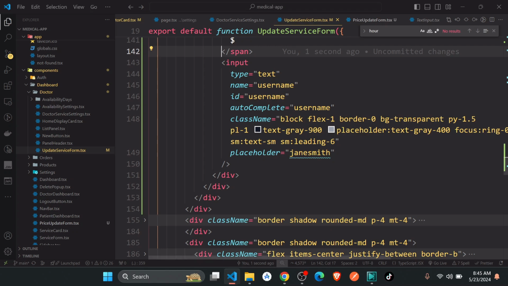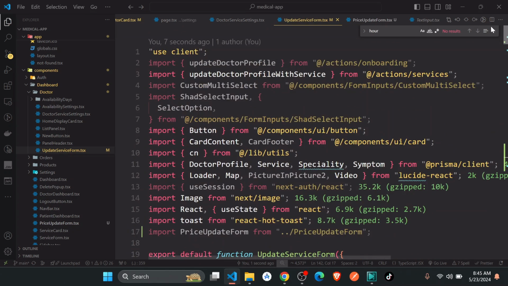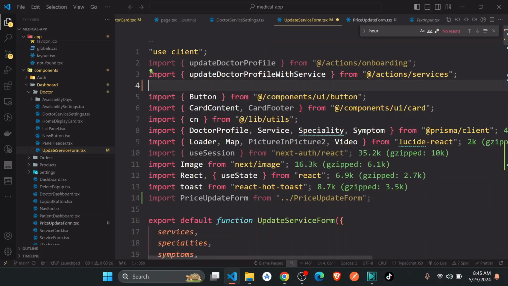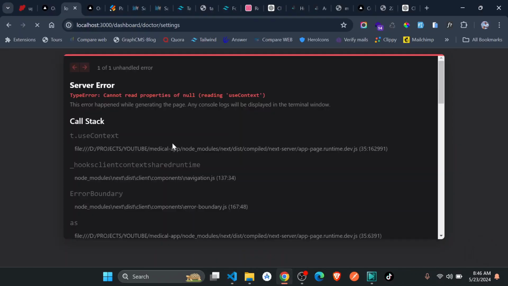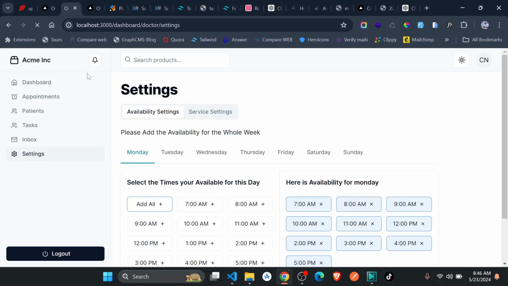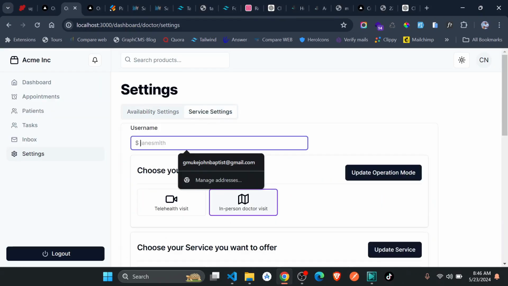I'm just going to go ahead and remove this form. Just remove this. Should be able to now show. Yep. So you can just see here.